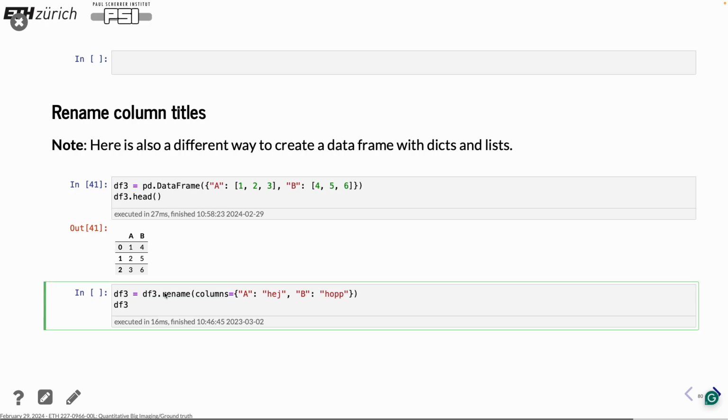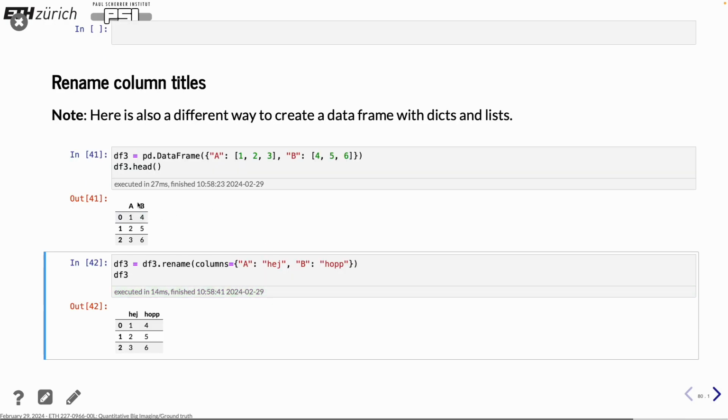Then you can use this rename function where you say that column A is renamed into hay and column B is renamed to hop. Then you can just execute that and you see that A and B have been replaced. So that's kind of a decoration thing. Sometimes it's a matter of convenience that you want to rename it. Maybe the names were too long or not explaining what you wanted. So then you can just do renaming.